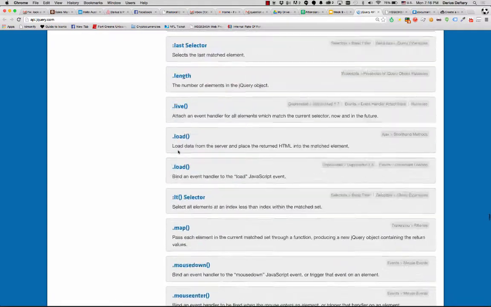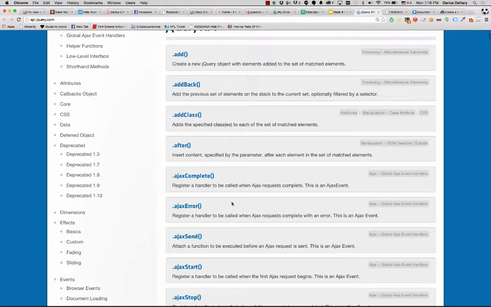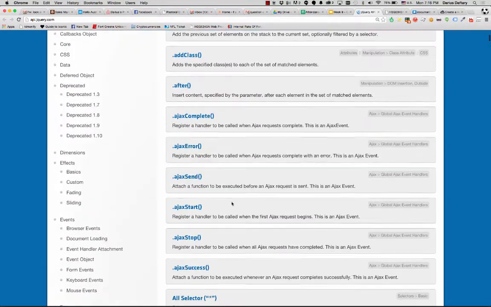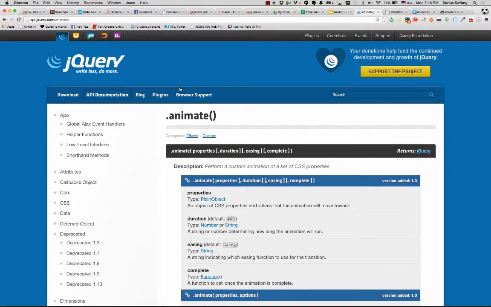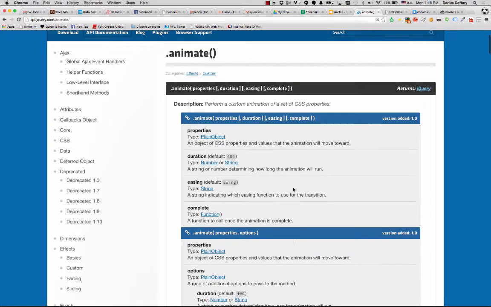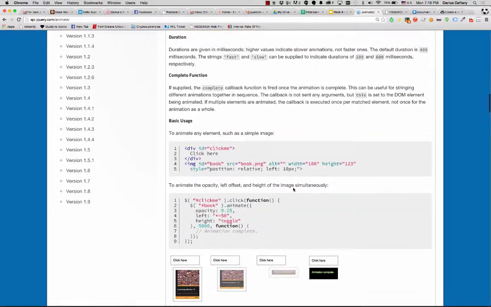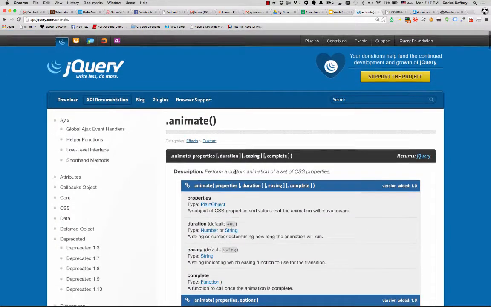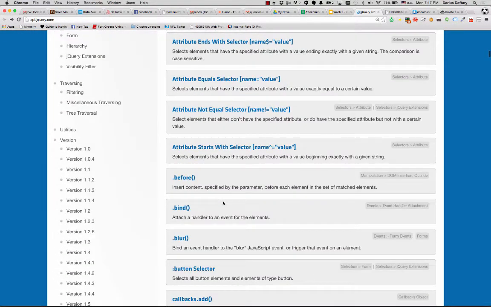And each one of these functions does something that's in some of these categories here. But just looking through animate, right? And then you can look at animate and see what happens. Oh, okay. Scroll down to examples. Always just scroll down to examples. There we go. Basic usage, right? So obviously this might not make sense yet. The point is that using the API is a good way to figure out what all this stuff does, right?